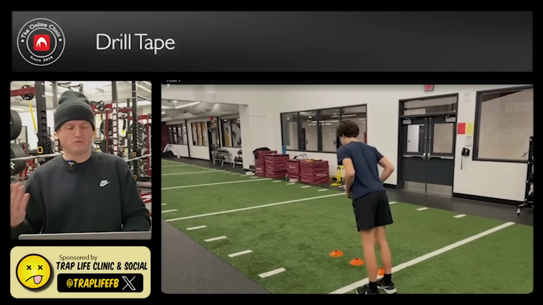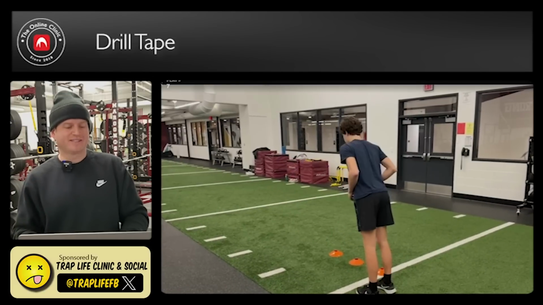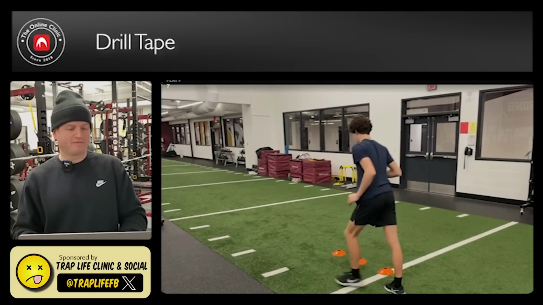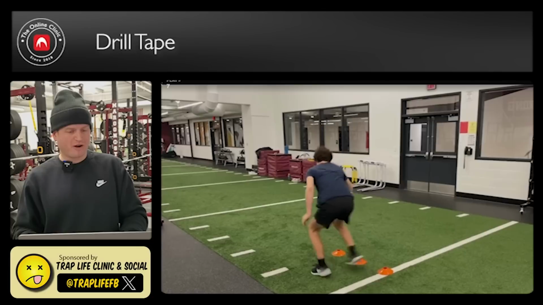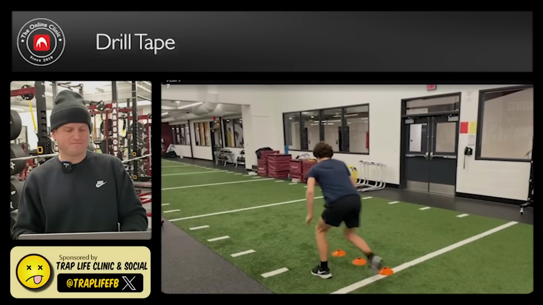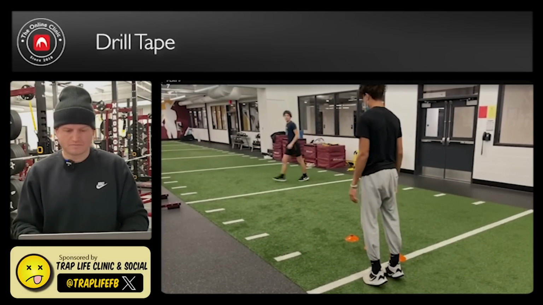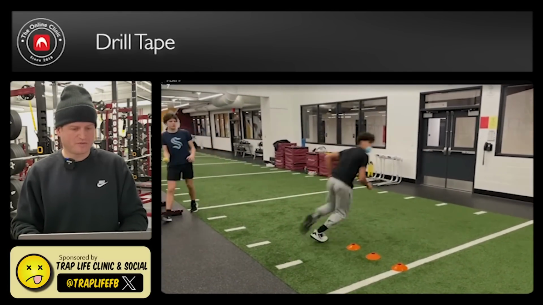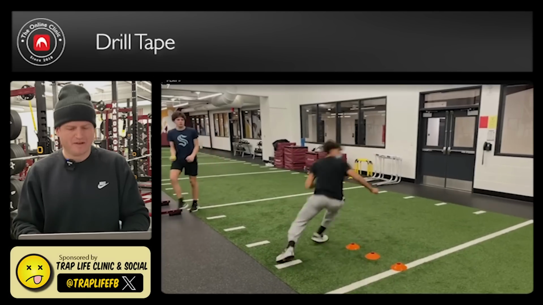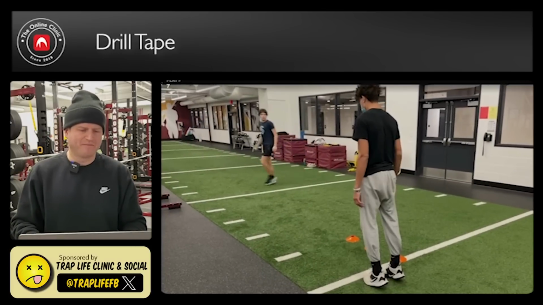So you tell him, okay, do 2, do 3, and then do the full movement. 1, 2, 3. Because that third step he's going to be pushing off. And obviously we're pumping our arms all the way through. And as you can see, he pushes out of it. We're leaning through it. 1, 2, 3. I'd almost like him to step a little bit farther with his first step.